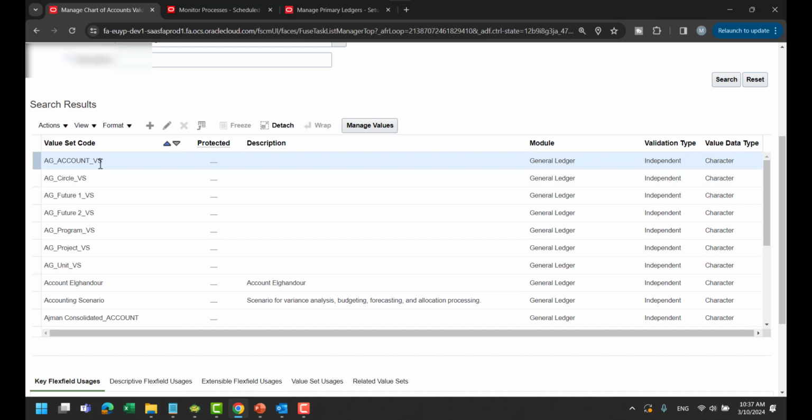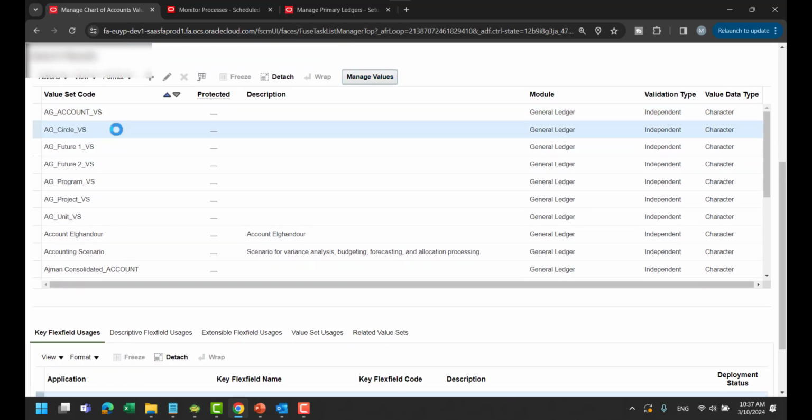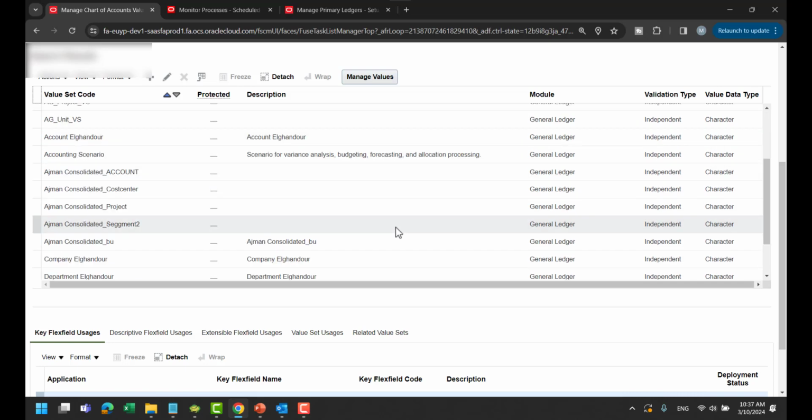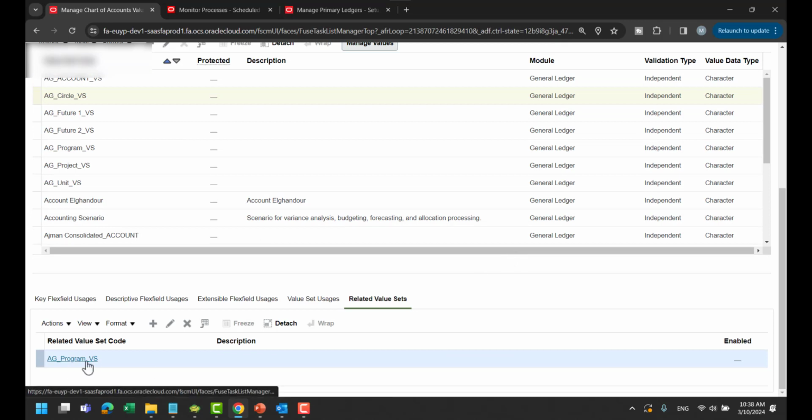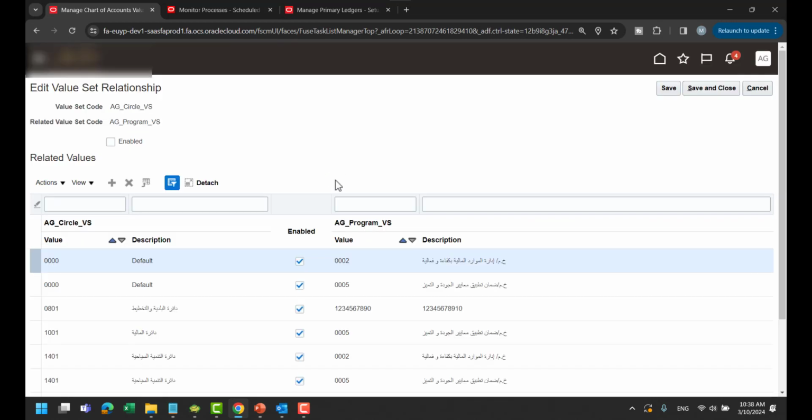Here I have made a related value set between program and circles and also unit and circles. If I select circles, go down, there is one related value set. In it there is one program. You can edit and add manually, for example, circle value 2401 with the program zeros.